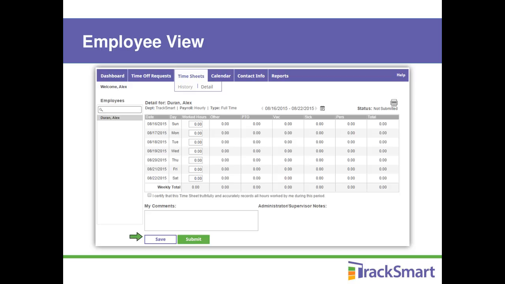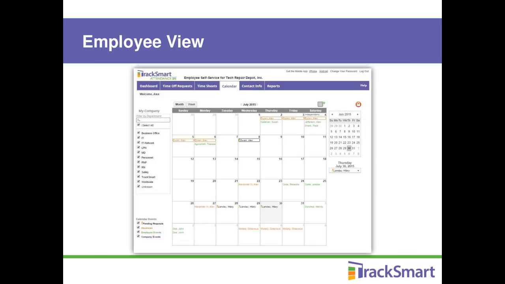And when they're done for the week, they would certify that the hours they're reporting are truthful and accurate, and check that box. They wouldn't be able to submit their timesheet without that checkbox, by the way. And then once they submit it, the timesheet becomes available for you, the administrator, or the supervisors with those permissions to handle, to approve and edit as needed. Again, you have full access to the timesheet feature during your free trial, but this feature is only included with certain plans.